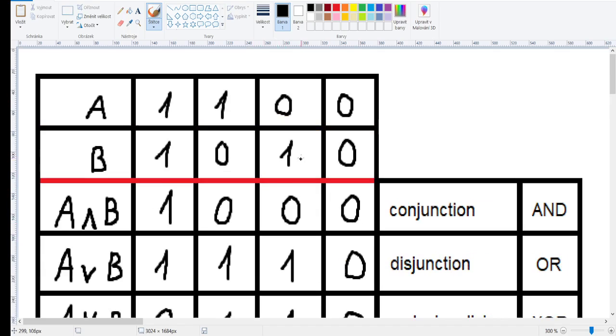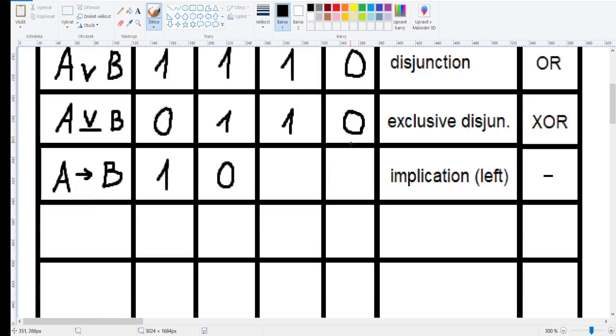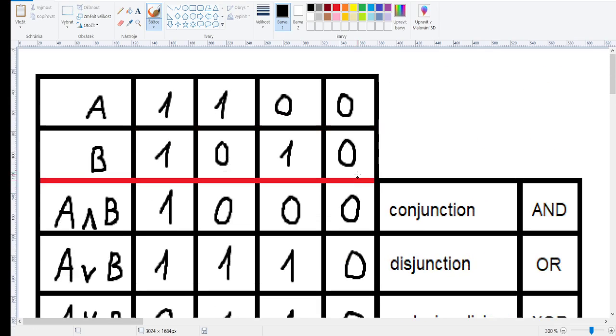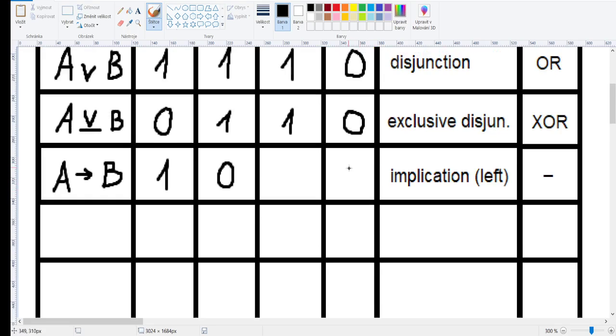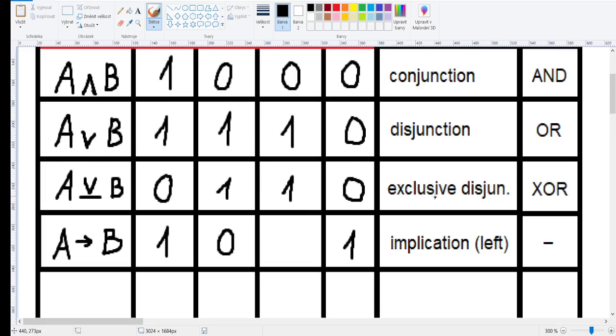Now let's jump over the third column, which is the most tricky one, to the last column. It's not raining and the streets are not wet. Well, I said if it rains, the streets will be wet. If it doesn't rain, I didn't say anything about when it doesn't rain. So this is still true. I didn't specify what will happen when it will not rain, and it makes sense that streets are not wet. So this statement is still true.